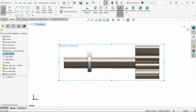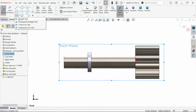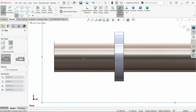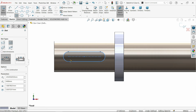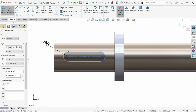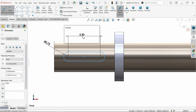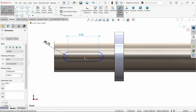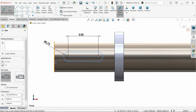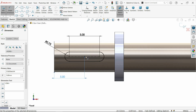Sketch. Here I am going to choose center point straight slot. Make sure apply at center. Right click, choose select and out. Now first radius 0.75, 5 millimeter is the width, and center distance from outer edge also 5, and this cutout depth also 5.